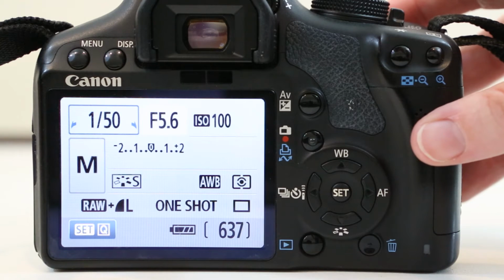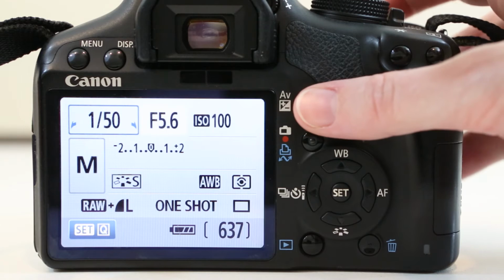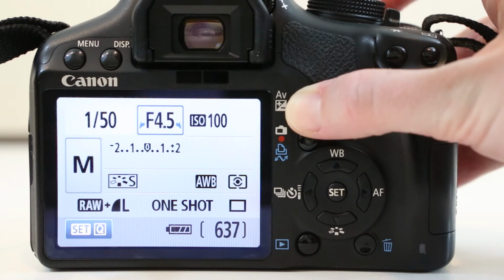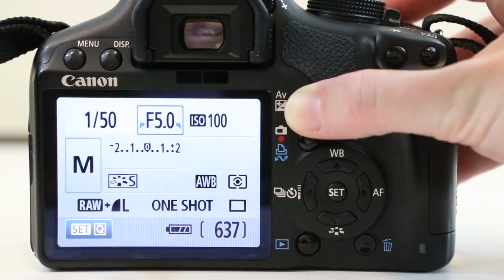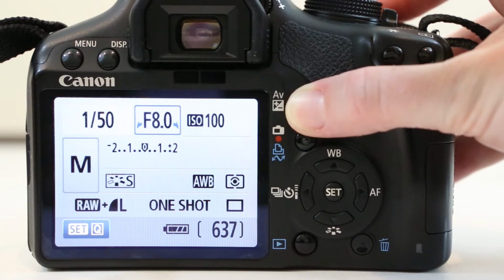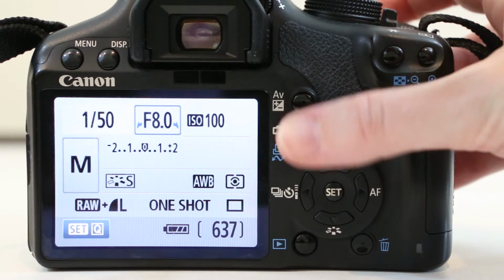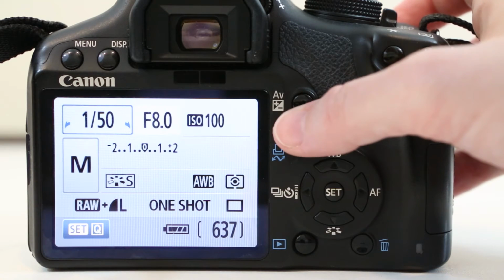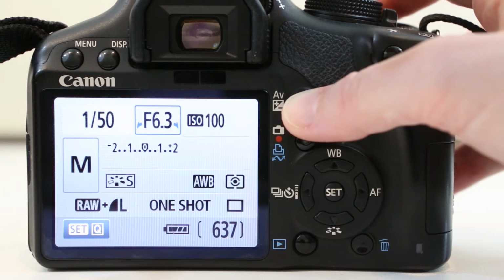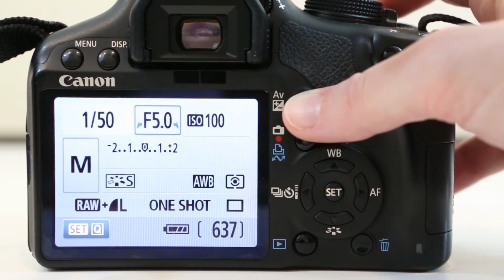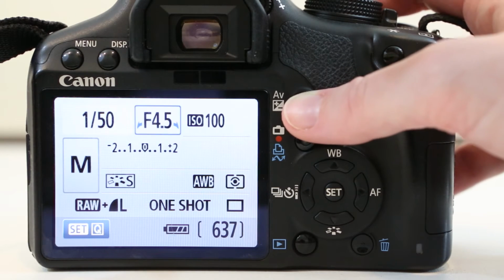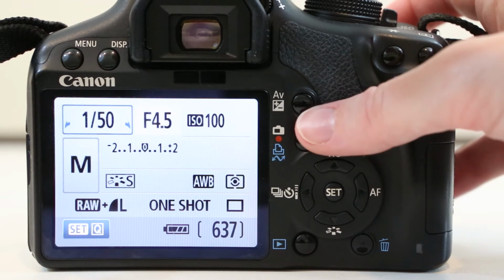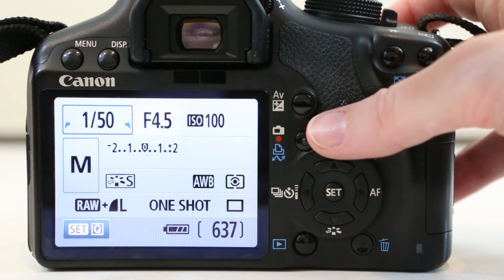Next, we'll be considering how much depth of field we want. If we don't want very much depth of field, we will choose to have it be as low a number as possible there. If we want more depth of field, we'll make it a higher f-stop number. With the cameras here, most of the time you'll be able to, in manual mode, change the f-stop by pressing down this button. It'll either be labeled AV or plus minus, and you hold that down and then move the command dial, the main dial, back and forth. From there, we can pick what f-stop we want. In this case, we'll start out so that we don't want much depth of field.